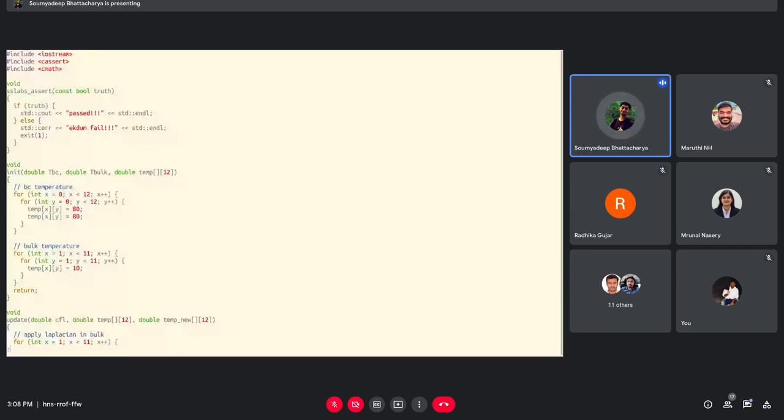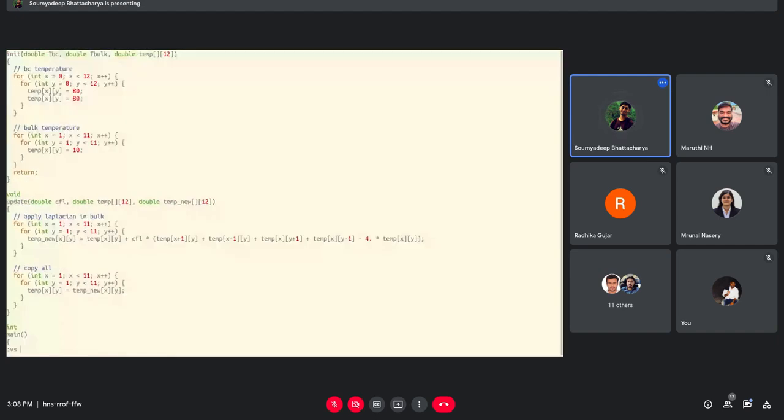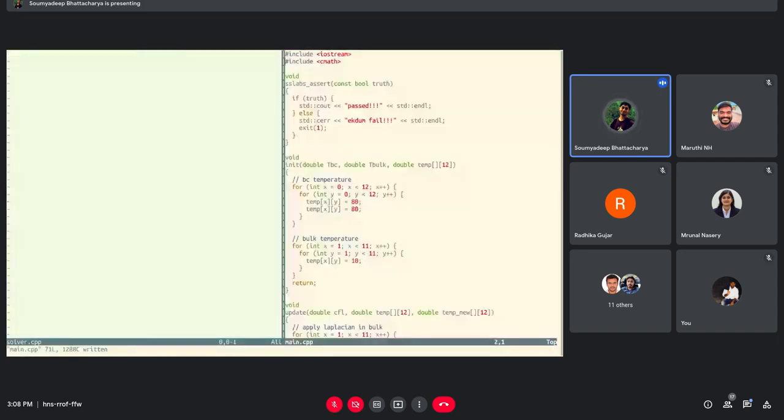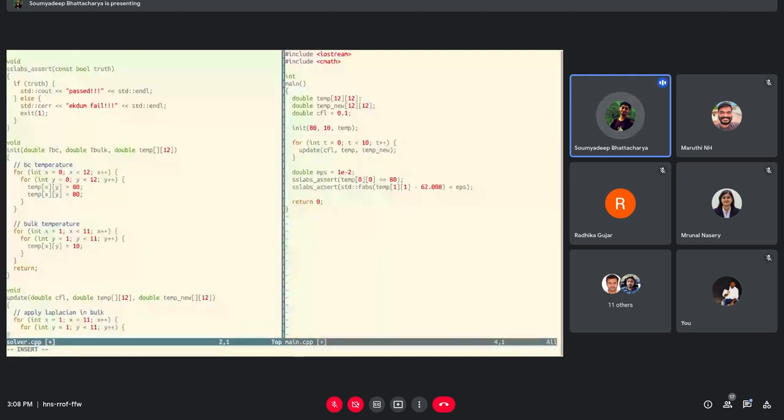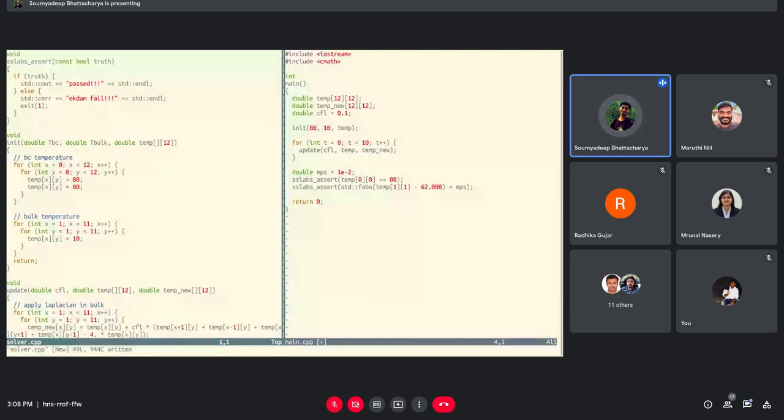So we'll just create solver.cpp and put all our functions there, using assert. We are not using cassert right now, that's fine. We're using cmath in the main, not everywhere. So we'll just copy these things and put them in solver.cpp. And this is our main or app.cpp. So this is the app that will go to the client.